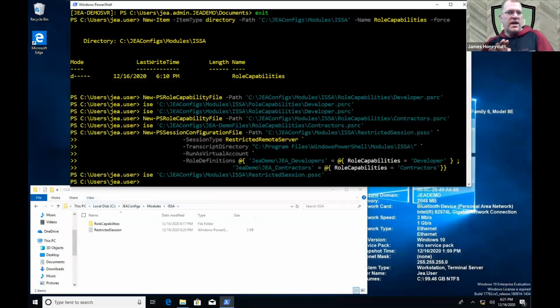So now that that's done, we have our module built. We have our PowerShell JEA built. So now what we're going to do is copy all these files over to the remote server. Oh, no. The first thing I have to do is copy my pre-baked role capability files to our folder.